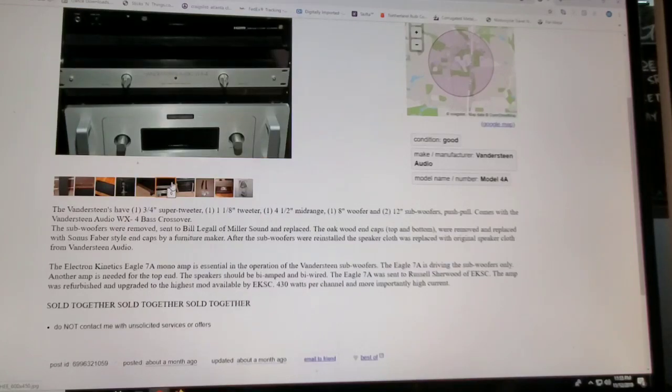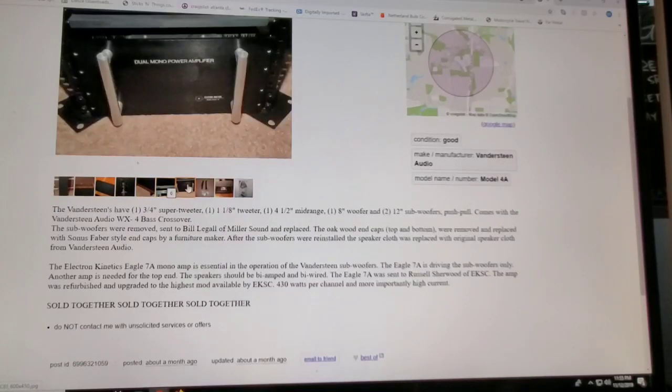Anytime you're using Craigslist or any of the other sites online, you've got to use your common sense, because people could be trying to rip you off. This guy seems legit. He names all the people that have worked on it. It's just too descriptive to be a hustler.